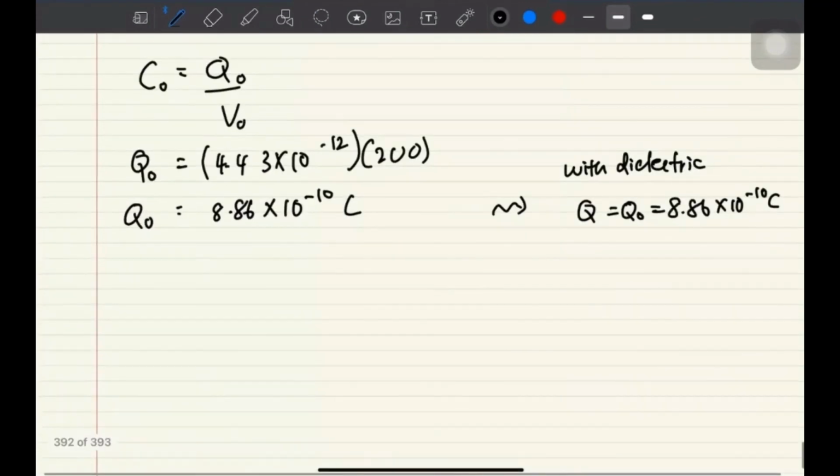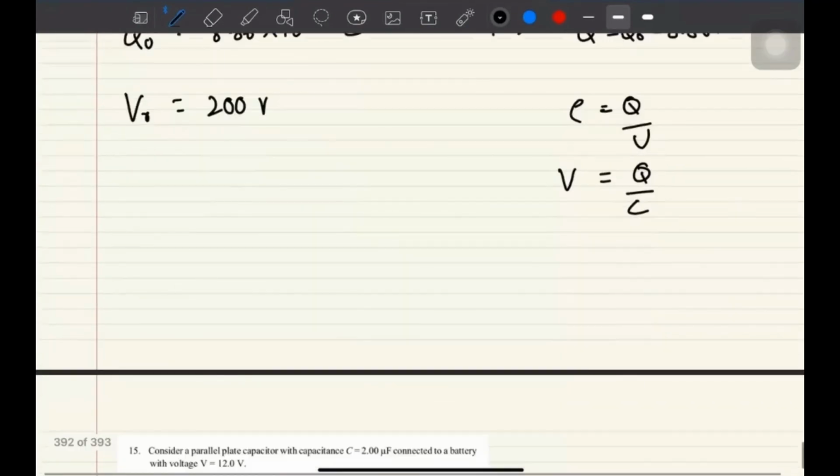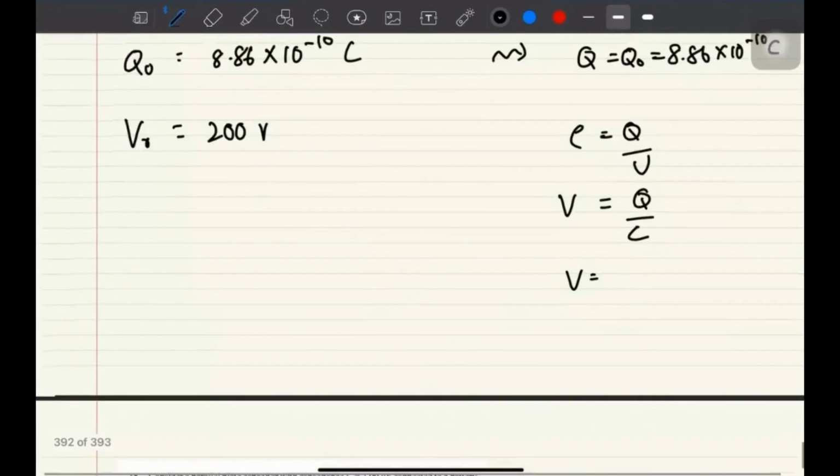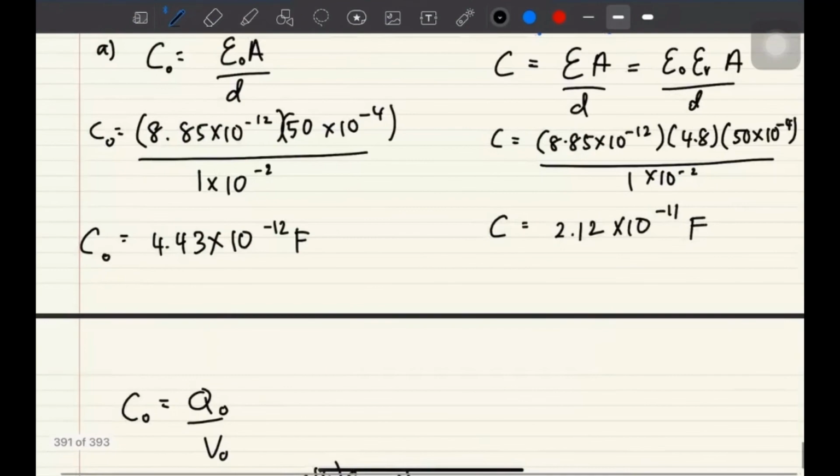Okay. And the last question, they want you to find dia punya potential difference. So potential difference obviously akan berubah lah. Kalau yang V0 tu dia tak sama yang dah diberikan. V0 sama dengan 200 volt. Kalau V ni kita kena cari baru. C sama dengan Q over V, sebab C dia dah berubah. Charge dia tak berubah sebab dia dah disconnected, tapi dia produce voltage tu berbeza. Capacitance, berapa capacitance dia? 2.12.